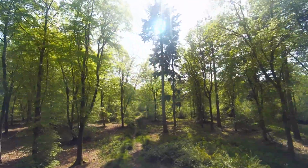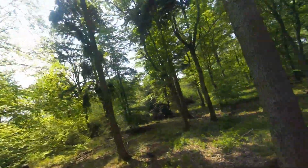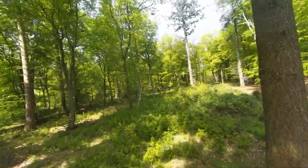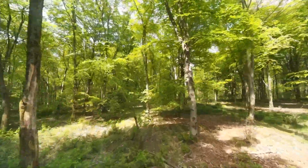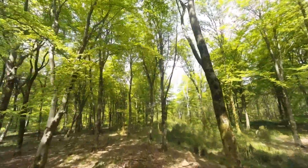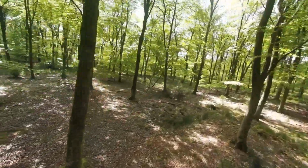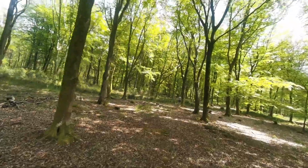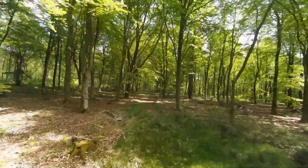And surprisingly, this turned out to be fun to fly. It's only a little 2-inch quad, but it's on 4S, and that makes it go reasonably well. It does have more inertia than you would expect from a small quad because I'm putting an 850 milliamp hour battery on it. But yeah, I was really having a lot of fun with it. Too much fun, one might say. Again, we'll see this later.